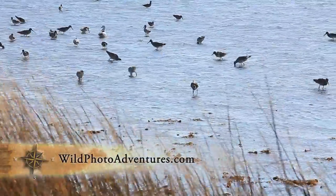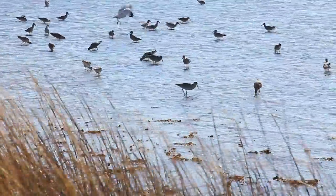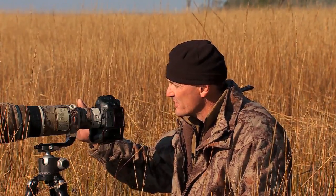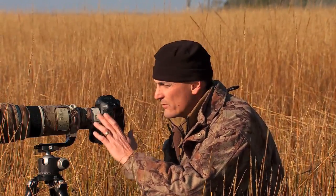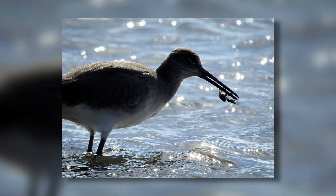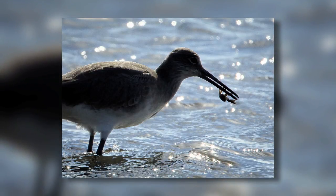Now I'm also using, because they're out a little ways from me and they're small birds, I've added a 1.4x converter to a 500 millimeter lens, and I'm shooting a camera that has a crop factor. So I've got a lot of power here, but that's what it takes to get a shot of these guys at this distance. So now keep in mind, I've got a 1.4x converter, so I'm losing a stop of light. So the aperture that I'm going to use is f5.6. Now the lens by itself is an f4 lens, but I can't go that low because I have a converter on there. So 5.6 is the best I can do.